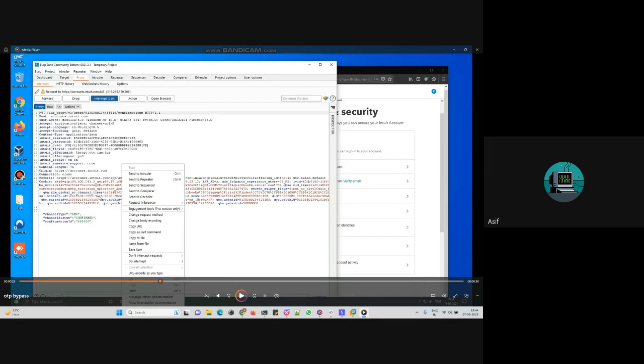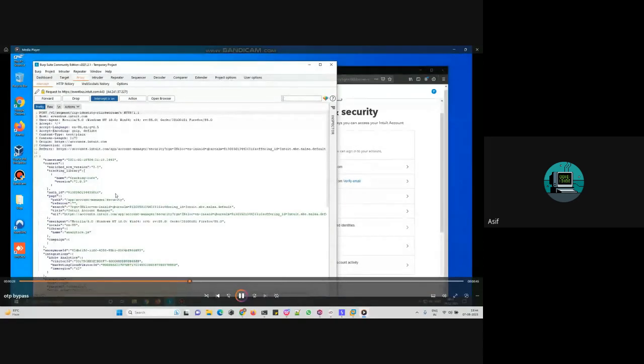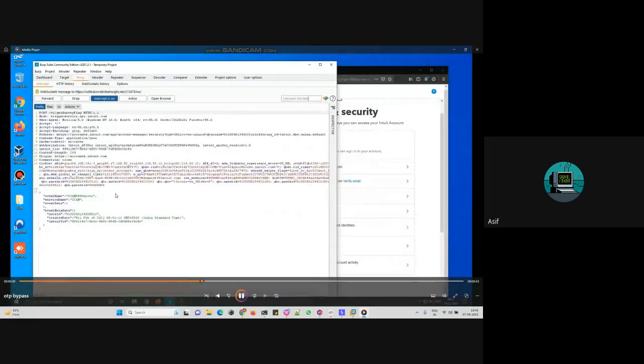The steps are similar whether it be web or Android. If you are doing this OTP bypass, all the steps are similar. The only difference is that we are testing on a web application. What we have to do now is right click in Burp Suite and click on Do intercept, Response to this request.